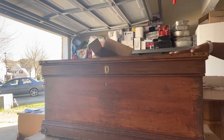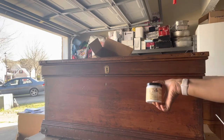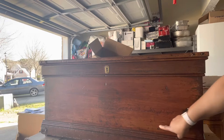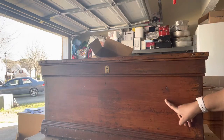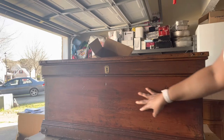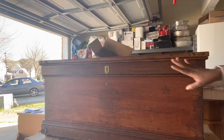anyway, to antique silver. But what I want to do right now is use the Dixie Belle mud in white, and if you can see, to fill out these grooves and dents all over the chest. I'm going to let it dry, then I'm going to sand it down very well. So I'm going to apply the mud to the piece higher than, of course, the wood, so that when I sand down, everything is level.